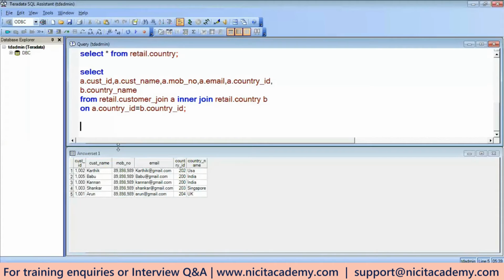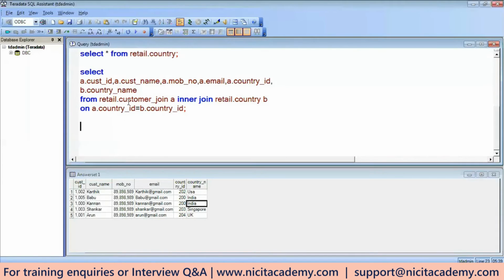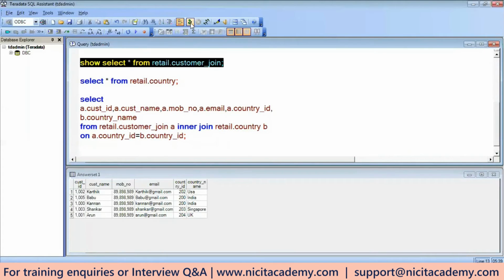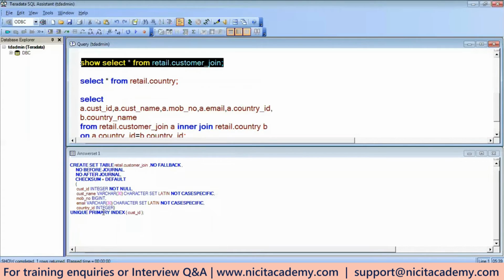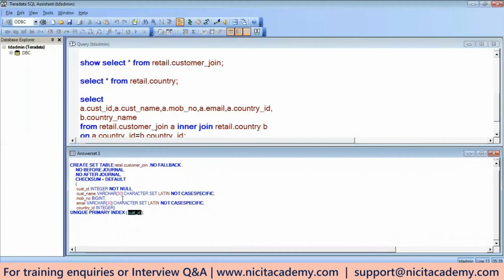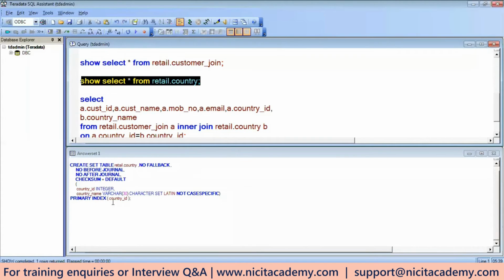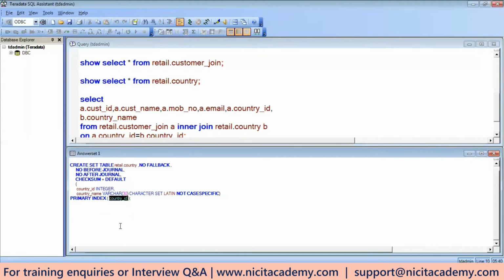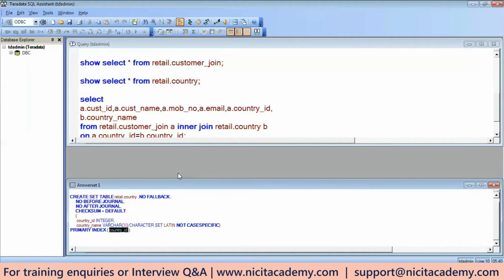What type of join strategy will it make? Do we have a UPI column? Yes, customer ID is the UPI column. But here country ID is the primary index, not a UPI column.